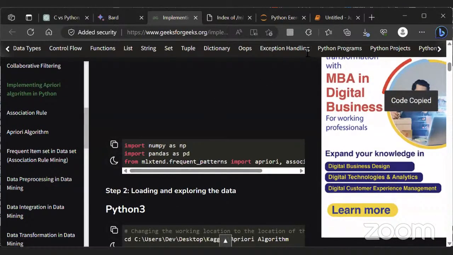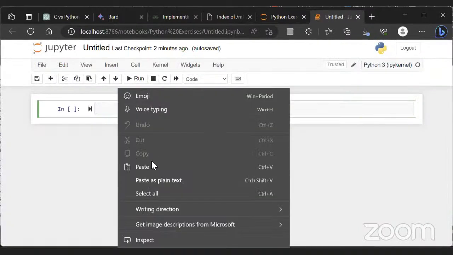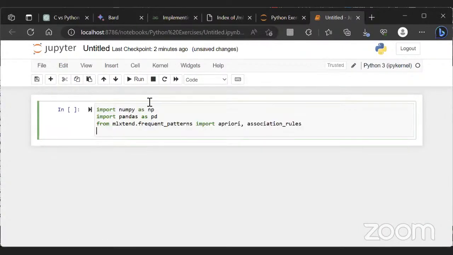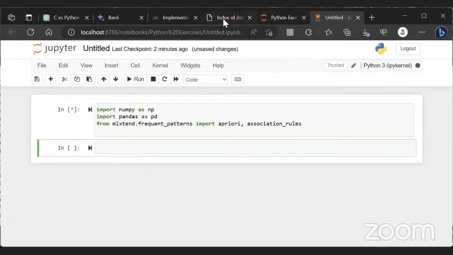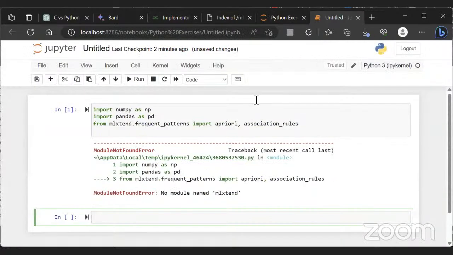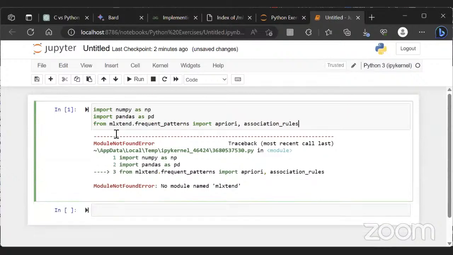Let's load the first part. So import numpy, import. This is fine. Which library do we not have? MLxtend is not available. Let's see if we can install it. Now, before we go there, let me explain the Excel again, and also let me tell you about the concepts of lift and so on. So let's go back to the Excel again, because somebody asked, they did not understand the Excel fully.